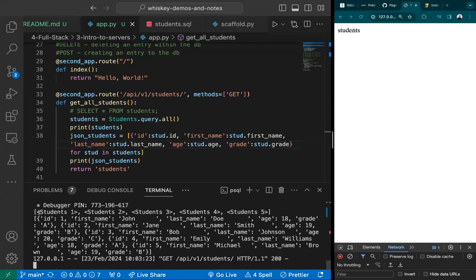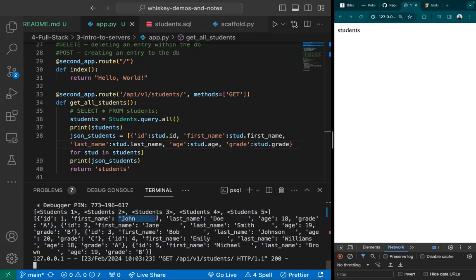Okay, so we see our first print statement happening with the students class. But then after that, our second print statement actually has some objects. And we can see how it's able to grab everything out of the database through dot, etc. Look at that. We have all the information from the database.